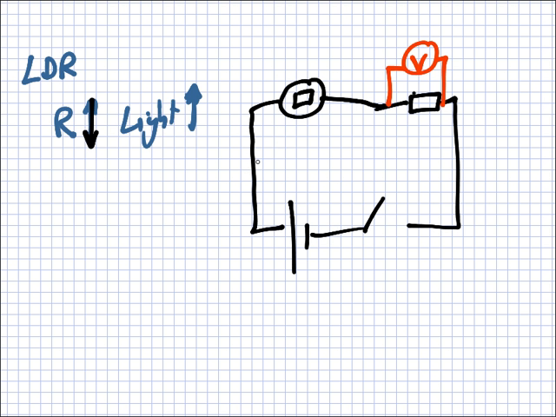Where does the resistor change? There's a resistor here, but it cannot be changed. You're right, this one's fixed. This one can change with different light. The light affects the resistance, yeah. So more light means less resistance.